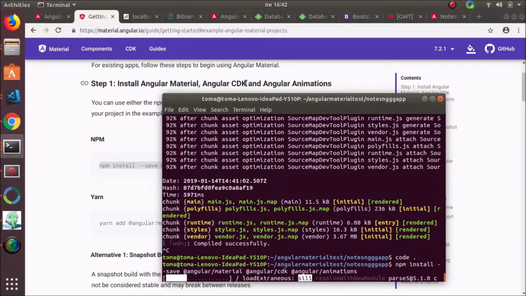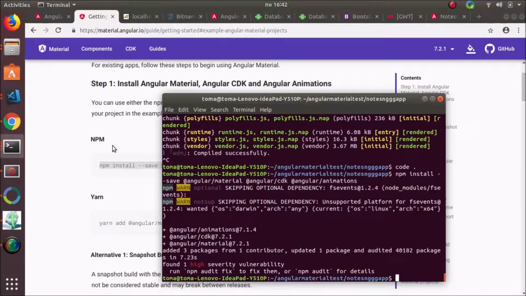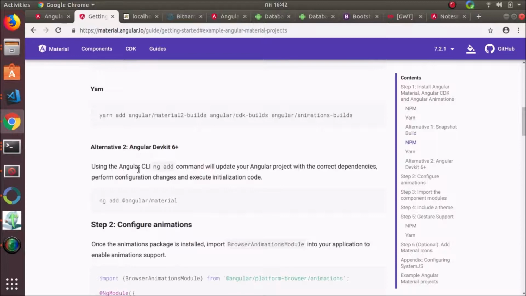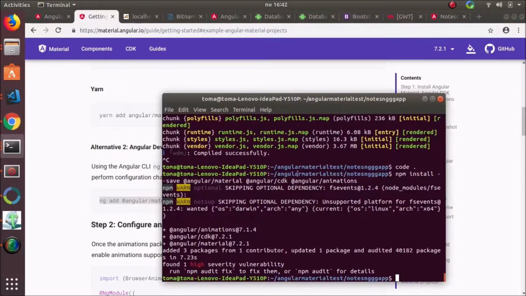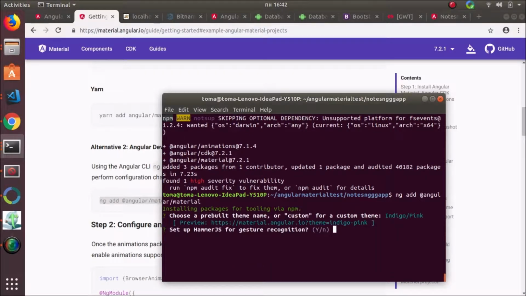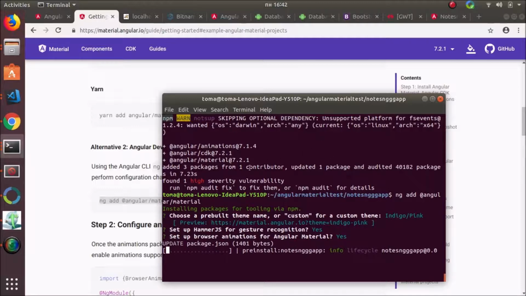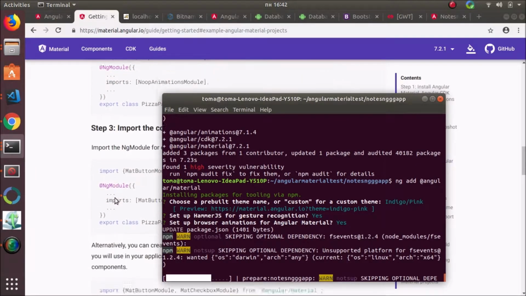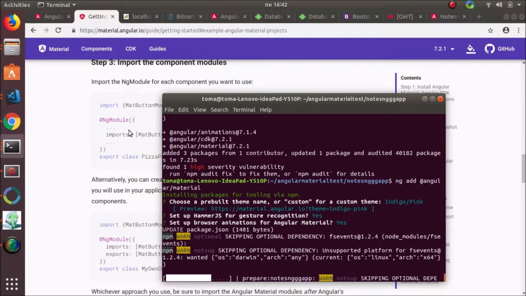Step 1 from their guide. Step 2. Yes. Okay, step 3.